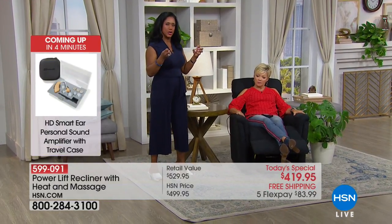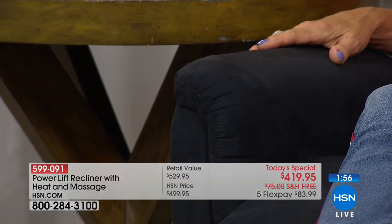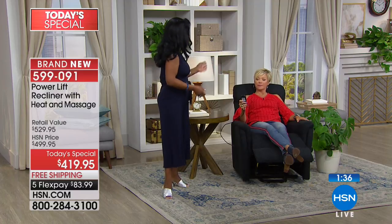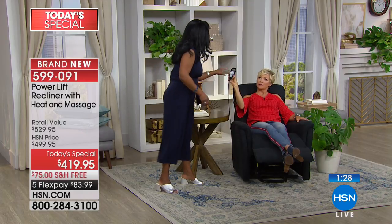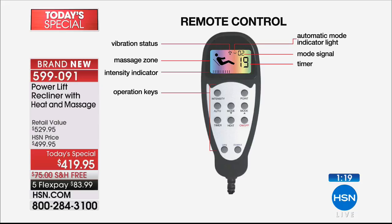The black looks like charcoal — very rich, very expensive-looking. It doesn't have that medical look; it looks very elegant. I'm a big believer in multifunctional products, and this chair is the ultimate in that philosophy. The remote control allows you to pinpoint different regions of your body to access, with easy-to-read controls. What a great way to start my show — all about helpful tools to make you feel comfortable and live an independent experience.